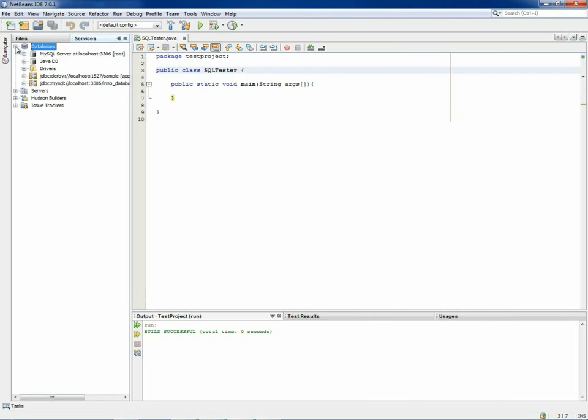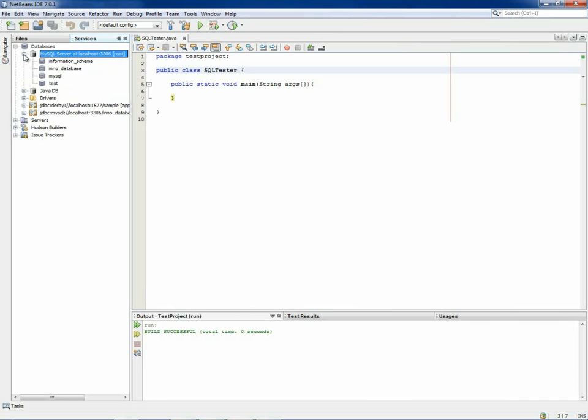After the installation, we will have here the MySQL server at our localhost, on the port that we set up during the installation. This is what we are going to use here. I have set up a database, the Inno database, for our testing stuff.